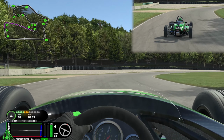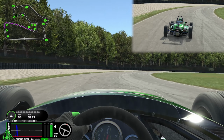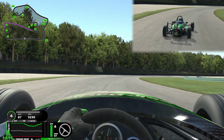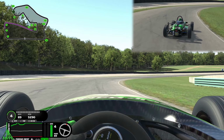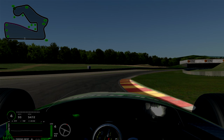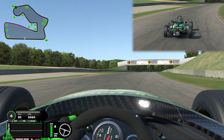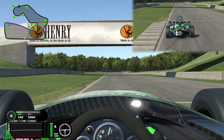The carousel, real pain in the rear this is. So I enter it mid-track and I stay mid-track, and I try not to touch the brake because it rotates the car a little bit too much. All I do is use the throttle. So if I'm understeering, I ease off the throttle, and then you can see here I apex a little bit too early. You need to apex and put your inside tyre right there, right on that highlighted bit all the way around, because the better you can do that, the quicker you can come off the steering in a straight line and get a better exit down here.